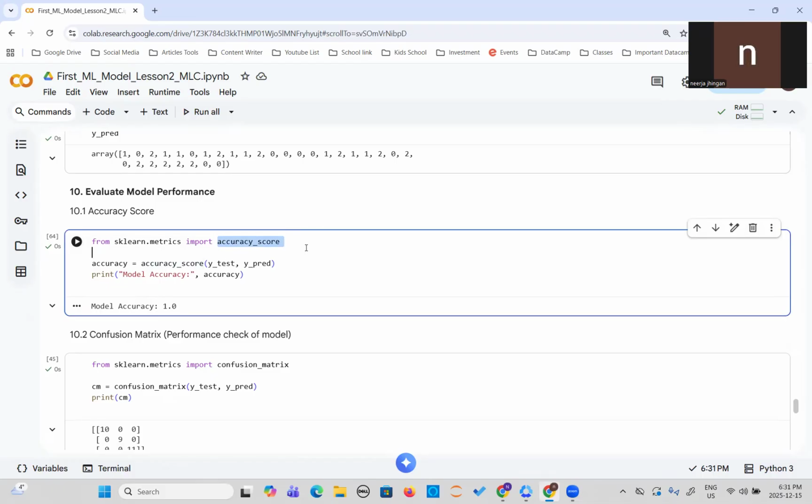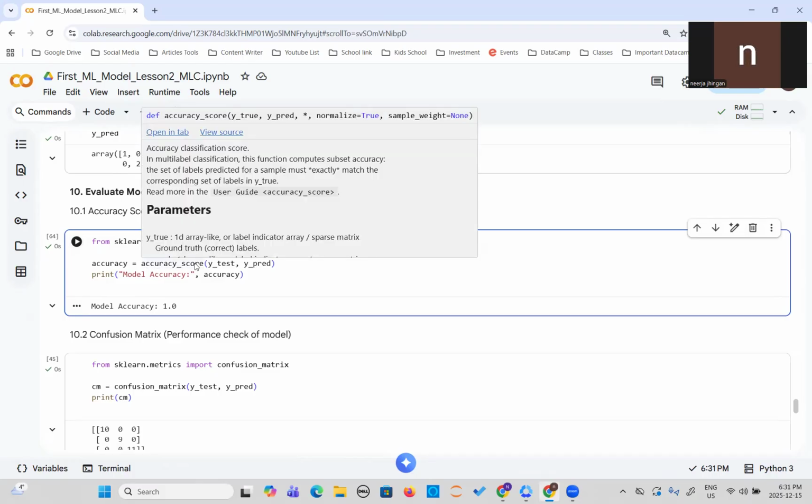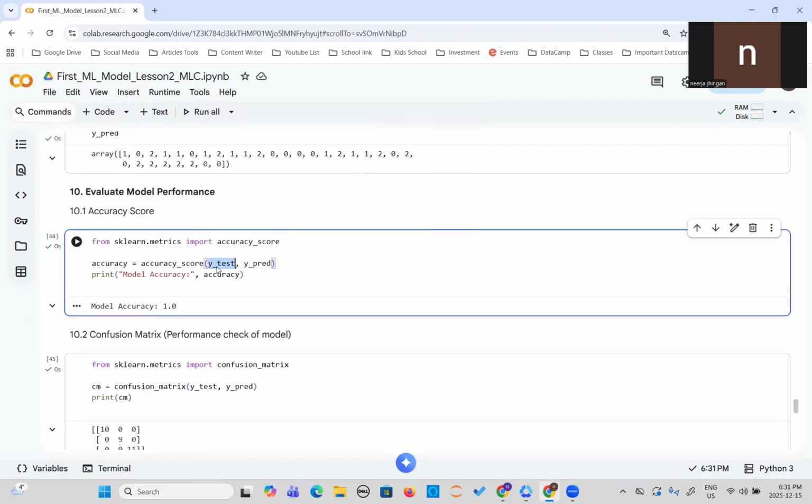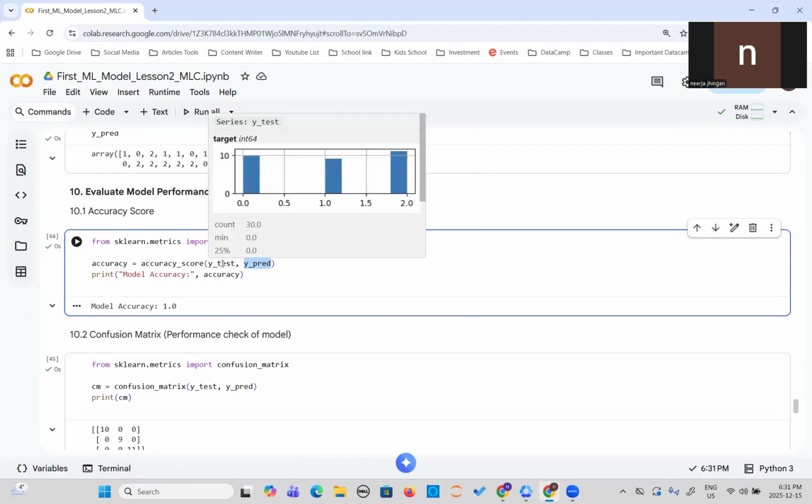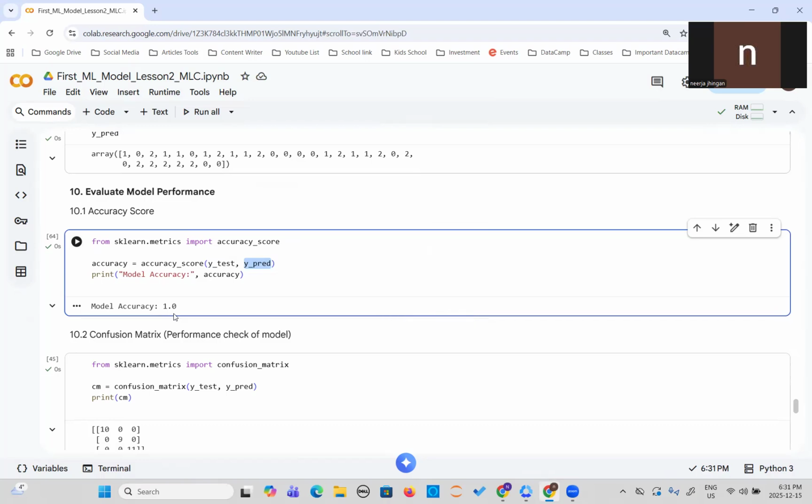There is one more, the confusion matrix, but I will introduce it in detail later because it's a big topic again. So here we will use accuracy_score. This is the inbuilt formula for this. Here we have passed the y test, this is my answer, and this is your answer, which you have written for the questions I gave you in the test. Now I'm matching your answer with my answer. If all your answers match my answers, then you got 100 marks. This is the same with the model.